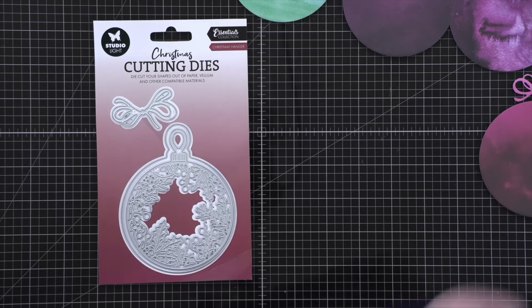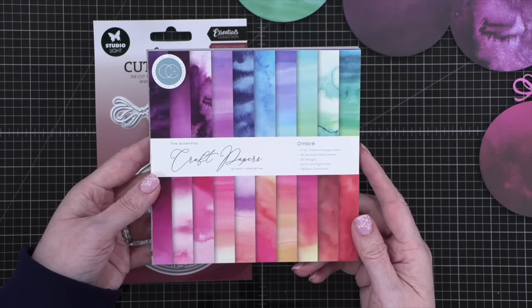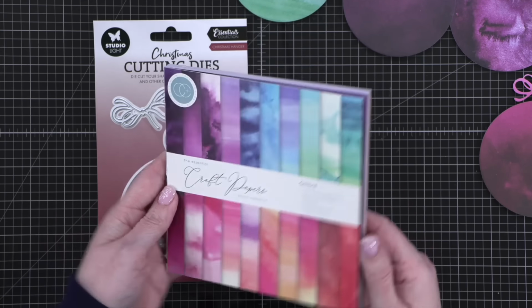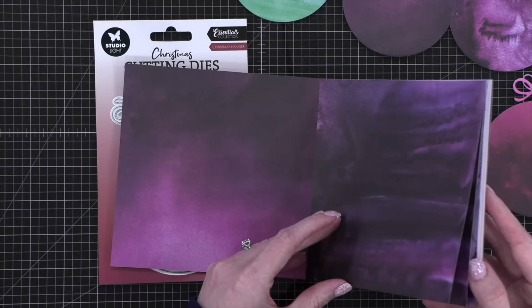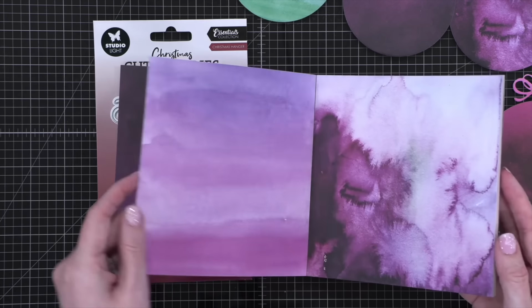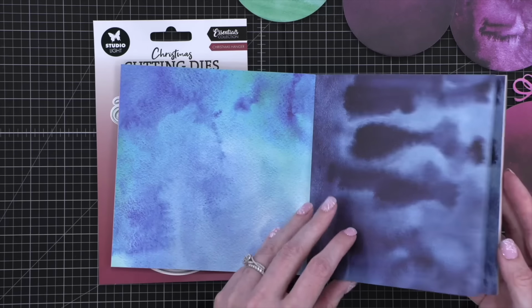The pattern paper pad I'm using tonight is the Ombré pad from Craft Consortium. It has the most beautiful patterns on both sides, and I think you get four of each design. I just love them so much. I have it linked down below in the video description if you want to check it out.